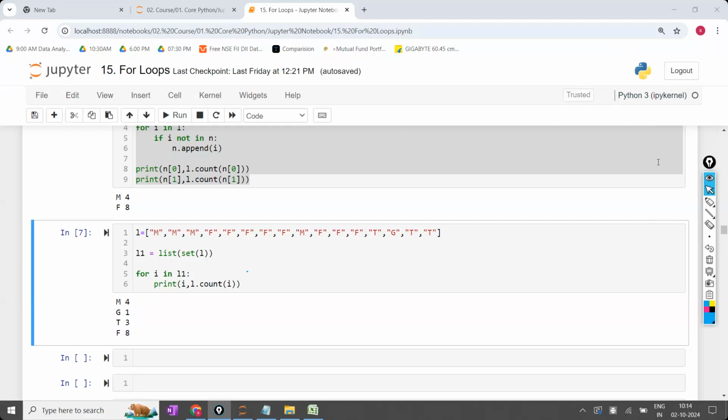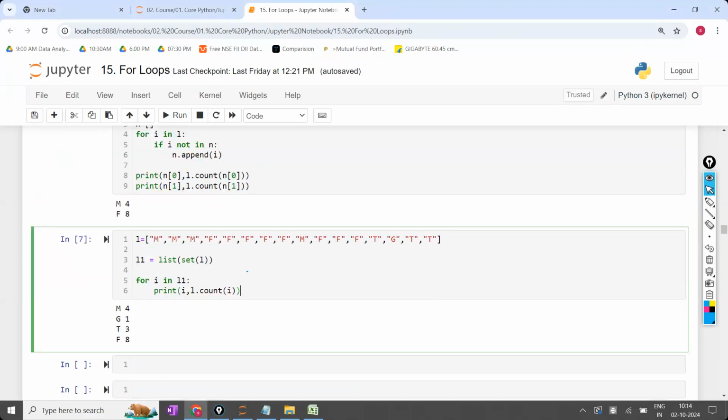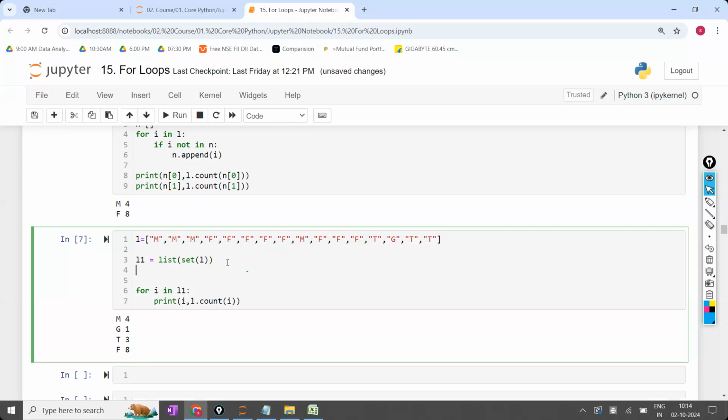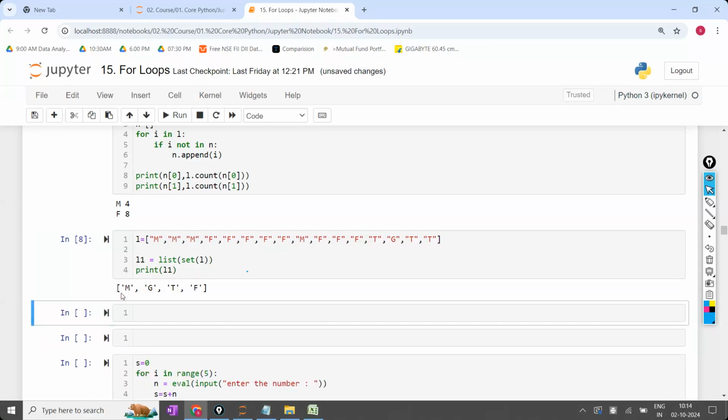One of the students is asking the program to explain this one. Here, I value in the loop needs to be initialized. Why should I be initialized? I will be considered as in the L1, whatever values are there, it will store that one. If you want to print L1, print L1 also. See, before writing this one, first you write up to here and see what is L1. First unique values are there up to here.